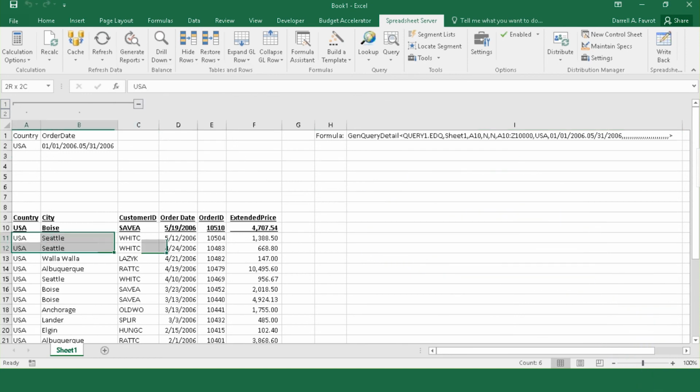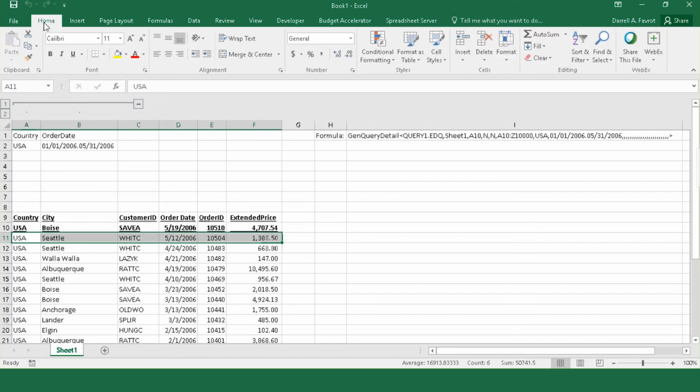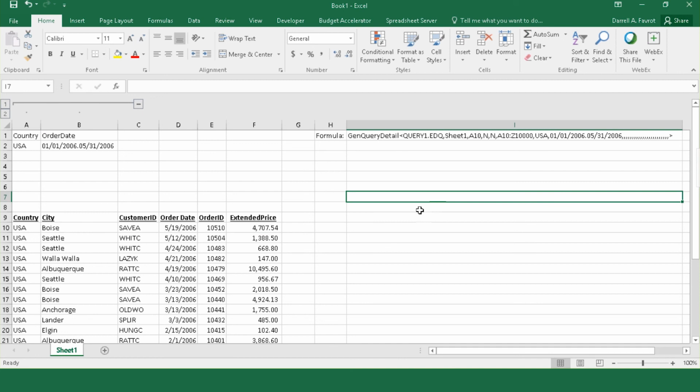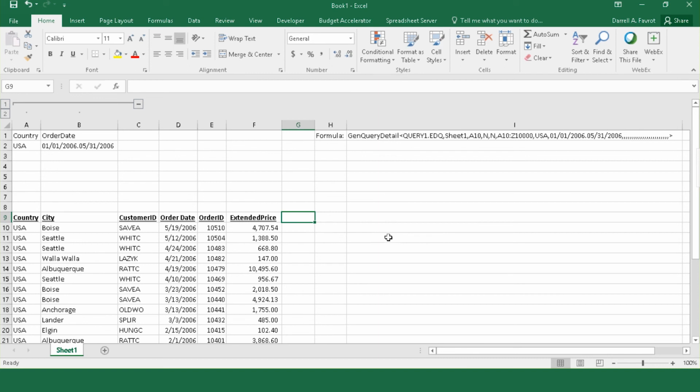So in this case, I'll rerun this one. Now you'll notice my formatting here kind of held over from the last time I ran. So I'm going to go ahead and copy and do a paste special so that holds true for the next time I do run. So another issue I have here is I want to add additional data to this formula when I execute. So I want to add some data to the right here. And this is going to be a simple Excel formula. It's going to be the city with a comma and then the country. So I want to put in an Excel concat formula.